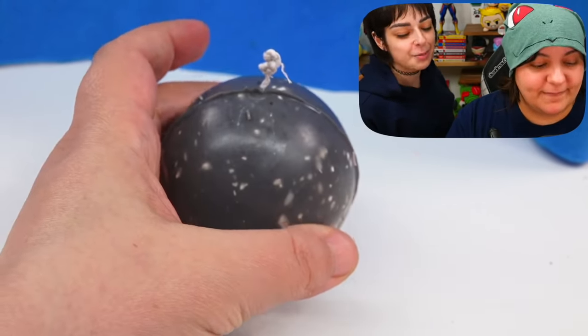Adding scents would be pretty cool. And the other thing is putting it on a Lazy Susan because you have multiple projects. If it was just a stand for one project, then that's fine, but you actually have three areas where you can put your project. So I think it'd be nice if you could kind of swish through them to do your project. Yeah, I agree. A Lazy Susan to just twirl around would be super convenient. But again, it's a pretty good kit in my opinion. So it would be worth your cash.